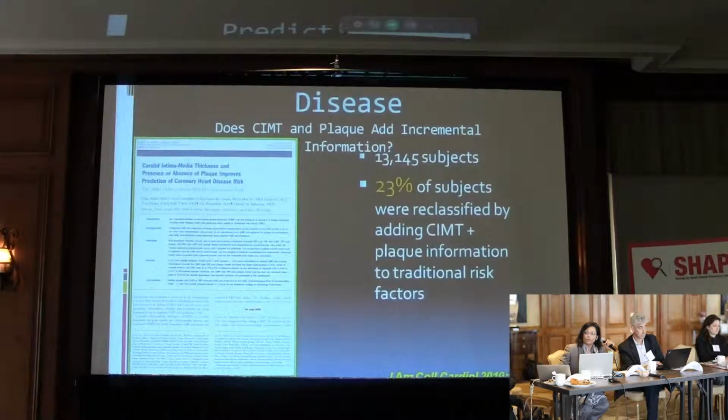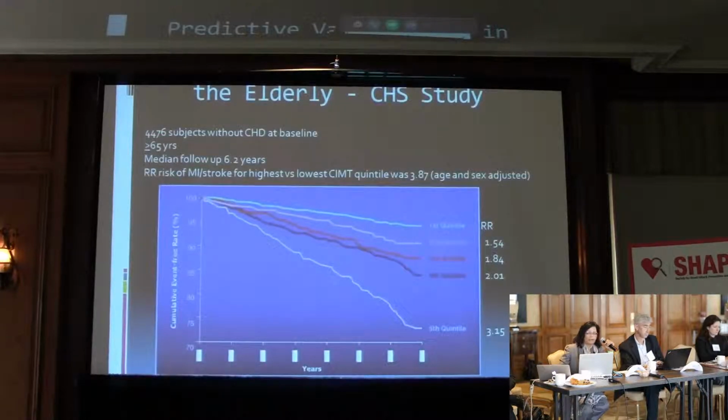Now the ARIC study, as we all know, is between 45 to 65 years of age. This is the Cardiovascular Health Study, which is in more than 65 years of age. And again, depending on which quintile, now the difference between this study and ARIC is ARIC looked at all the different segments of the carotid artery, but they had a high missing measurement rate for internal carotid artery. This was done in the late 80s, early 90s, so the technology was not as well developed. This one looked at the IMT of the common carotid artery, but also the internal carotid artery. They just looked at the IMT. It could have plaque in it, it could not have plaque in it. And this was able to discriminate the power of future cardiovascular event in this more older population of about 4,500 people. So if you were in the bottom quintile versus the 5th quintile, the events were about 300% higher in those who belong to the highest quintile of carotid IMT.